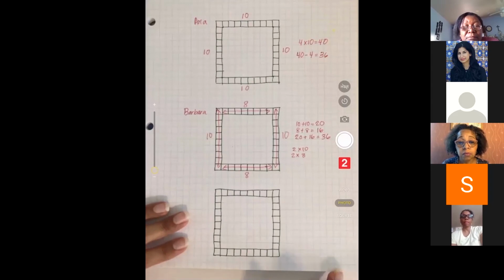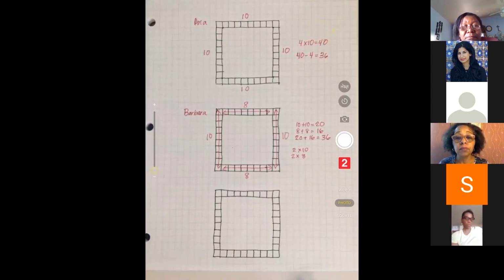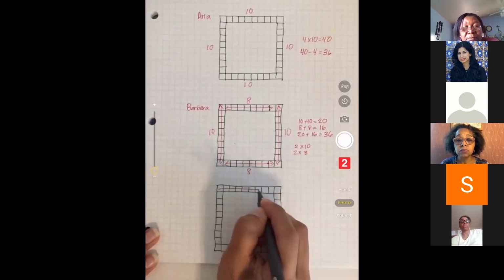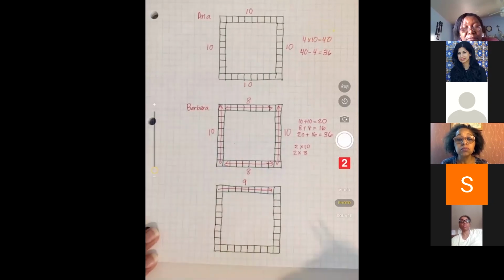Can I make a response to that? Go ahead. And I'll share my screen again so you can see what Lisa was referring to. So when I looked at the picture and was thinking 10 by 10, I thought about what Aria had said, that the squares on the corners were shared by multiple columns. In order for it, in my mind, to still be a square, I thought if each side only gets one corner to itself, then that would make 9. And then the next vertical side would pick up at that corner that didn't get used by the top horizontal, and it would be 9 down. And then the corner at the bottom right would pick up for the next side, and it would be 9 across. So are you thinking of it like this right here?